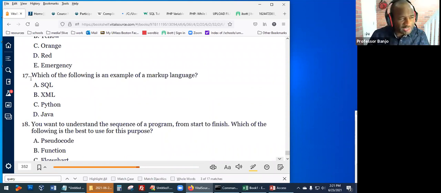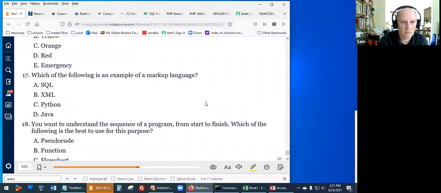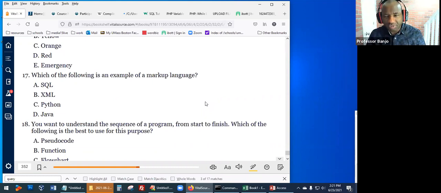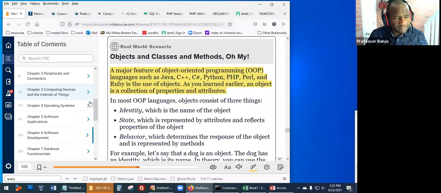And Anjuman, you want to try number 17? Yes. Which of the following is an example of a markup language? Java, Python, XML, SQL. It looks like HTML, right? Let's see what that is.